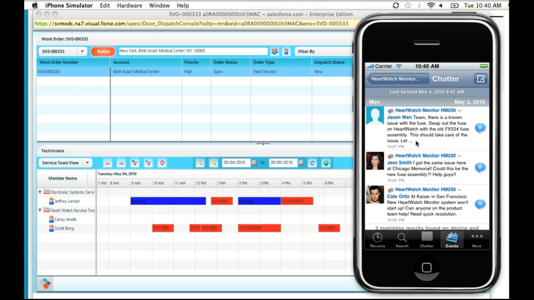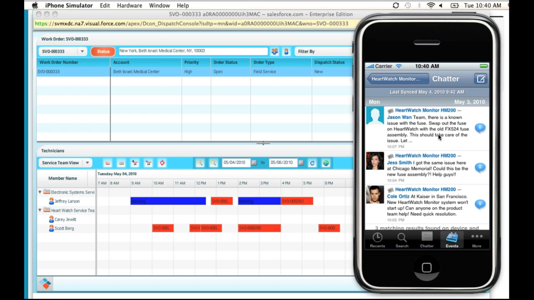It's not coming up. And as you can see, unlike in the previous world where these types of issues needed multiple days to collaborate and figure out the answer, this technician is able to quickly tap into the tribal knowledge base available not only across other technicians in the field, but from a product expert here, who is suggesting a solution, saying, hey, swap out this fuse, and you'll be able to fix the problem.